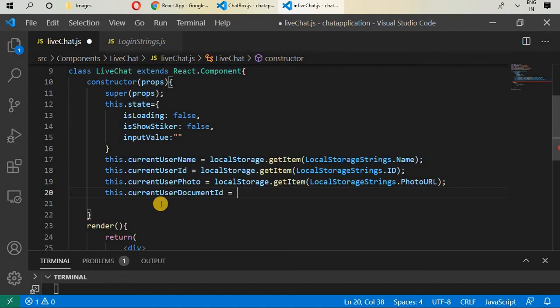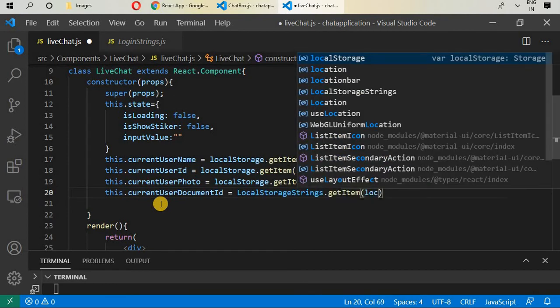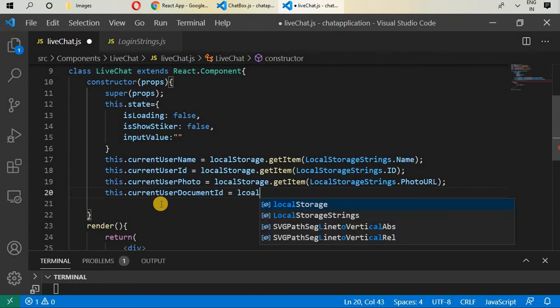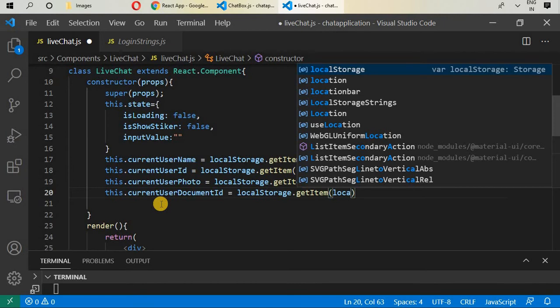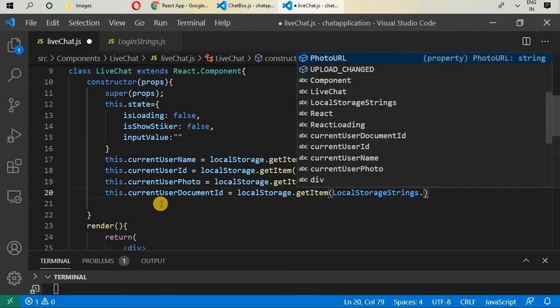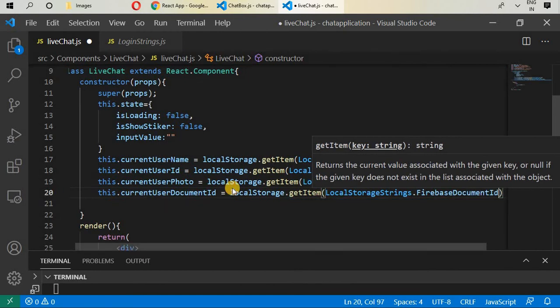So we need localStorage.getItem(LocalStorageStrings.firebaseDocumentID). Since we are working with images as well, we can send images to our current peer user, and the current peer user is also going to send images to the current user.